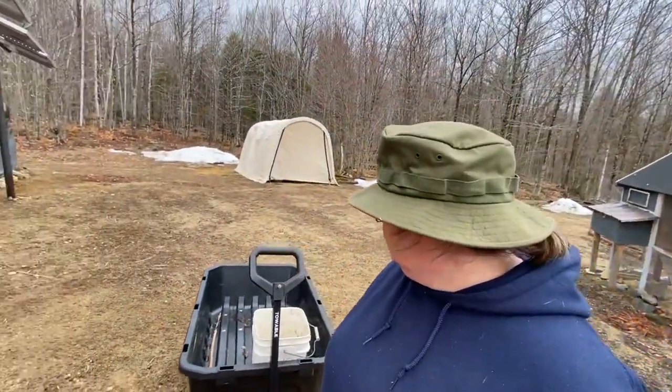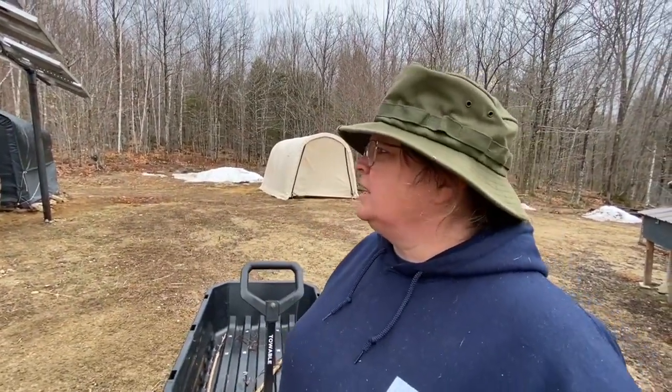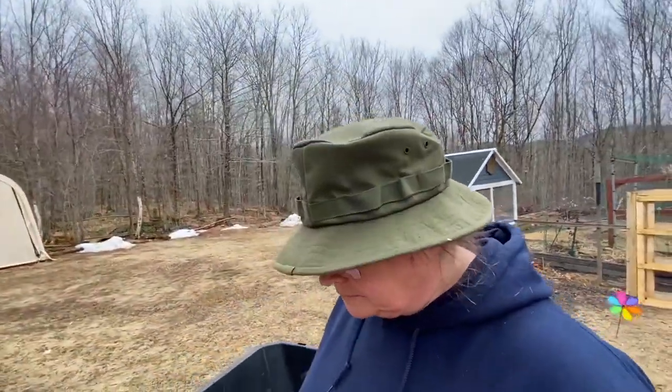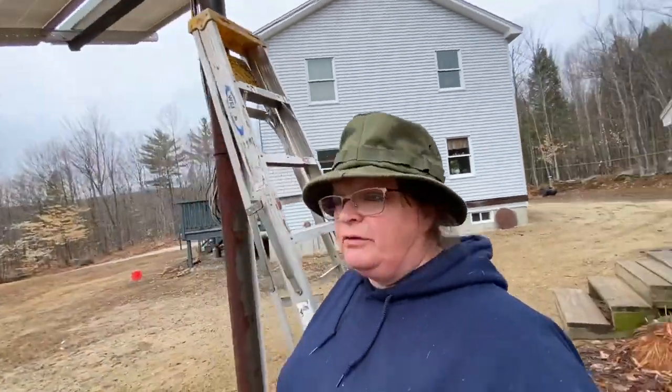Hey, I got my new cart. My new cart here. I was just emptying the chicken coop. And I think I said earlier, I will link the video on cleaning chicken coop above. I'll put it there for you guys. It's a different alternative to some bucket. And it works good for me. Might not work good for you, but I really like it.